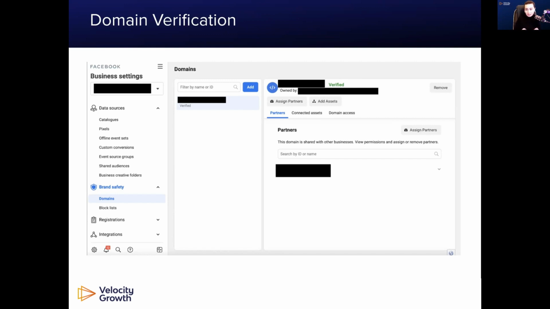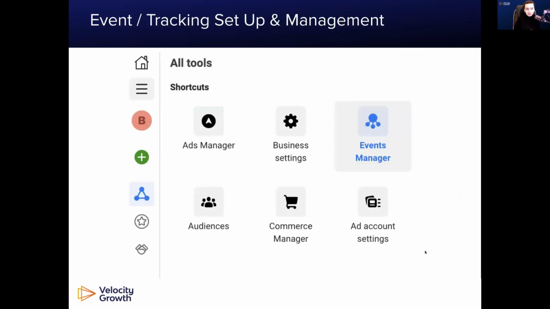It doesn't really make a massive difference because your numbers are still going to be wrong right now after the iOS 14.5 changes, but that's okay. Still set it up, get everything that you can done right. Even though things are impacted, you still want to get as much as you can out of it.